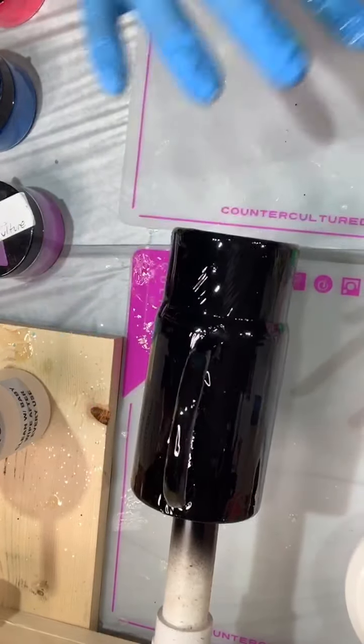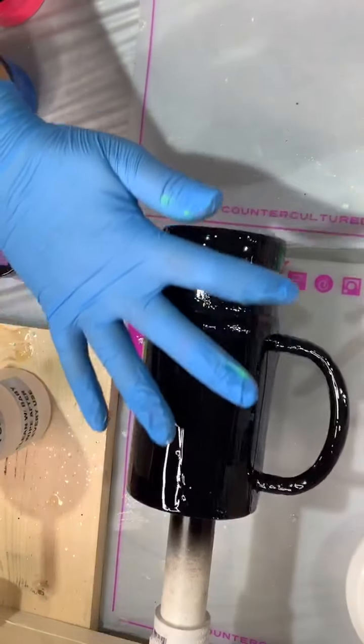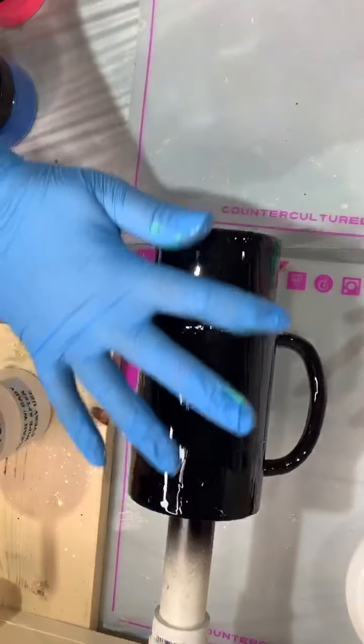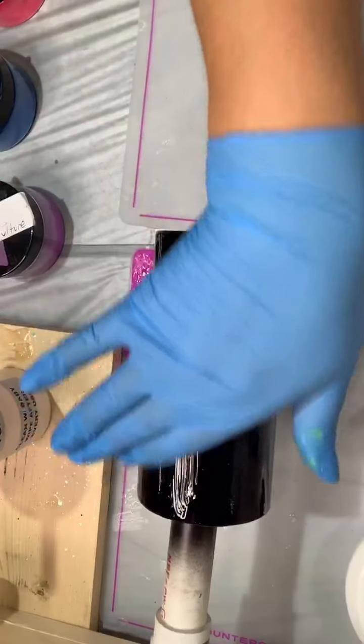Now, you don't need a whole lot of epoxy. I have a ton. You really don't need that much. Just make sure it's covered.